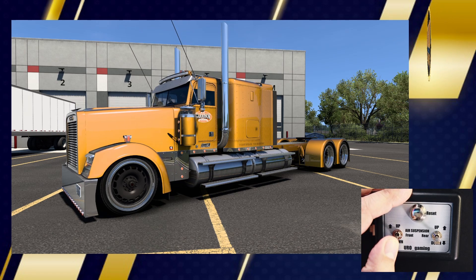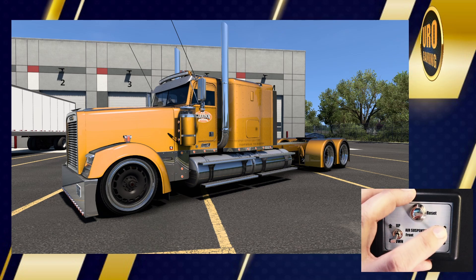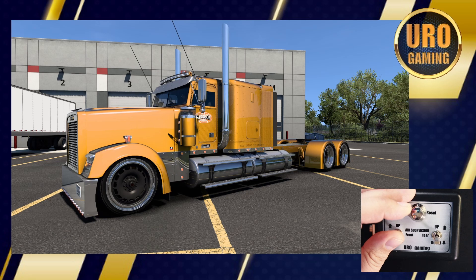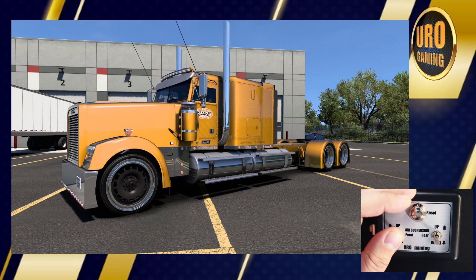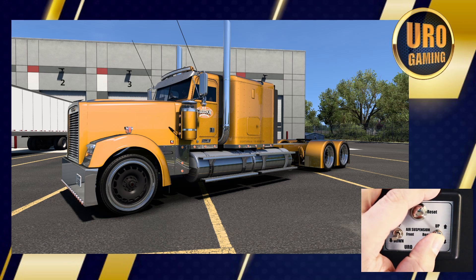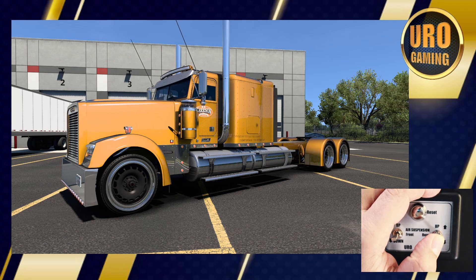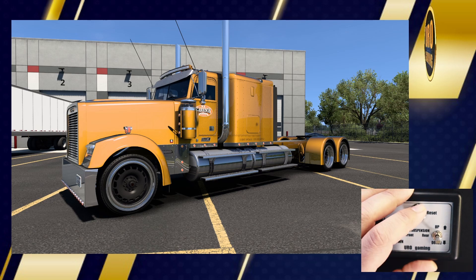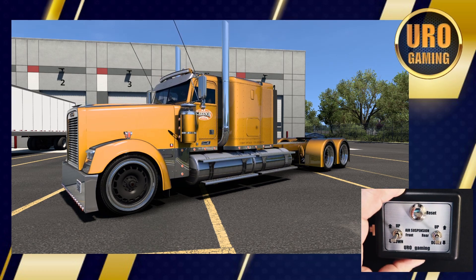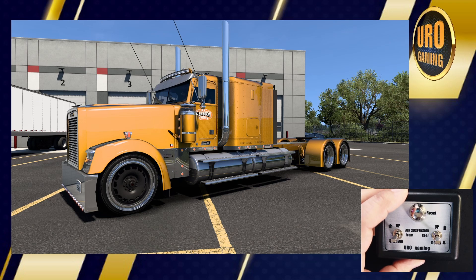This truck has custom fenders that make it go even lower looking — it kind of tucks the tire in. But if you're looking for that low sporty look, or if you want to put some big tires and go all the way up, whichever way you decide to use it, the system will let you do it. Or if you just want stock, press the reset button and you can make your adjustments on the fly.